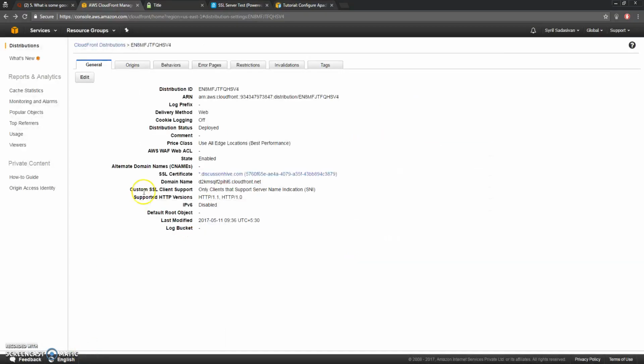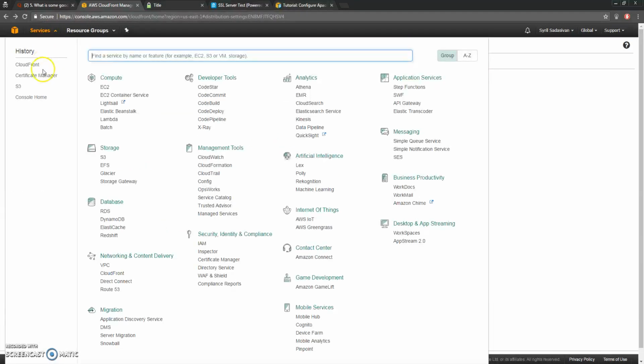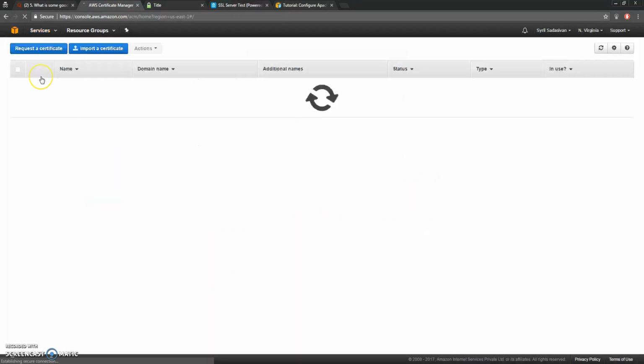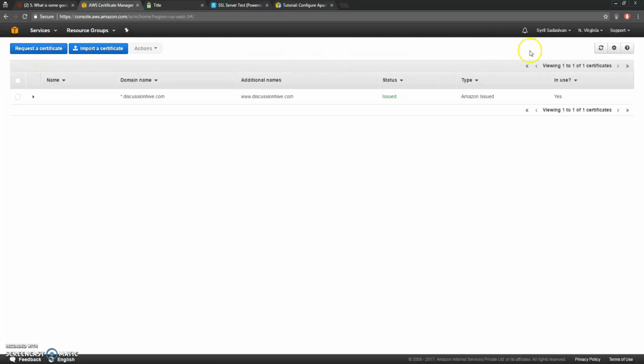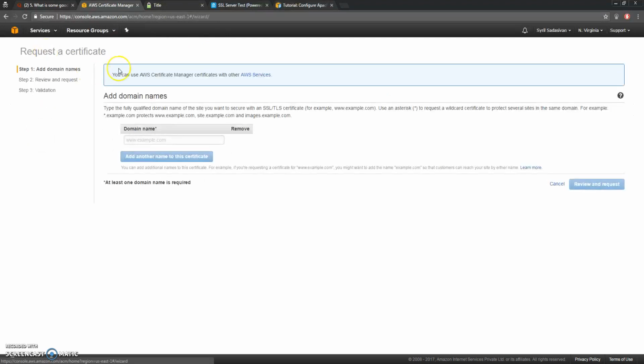So this needs to be taken care of in AWS, right? Now your site is secure, but your content being secured is not yet assured, right? So let's try to figure out if there is some service for that. You have a service called Certificate Manager. Okay, you have to go there and request a certificate.